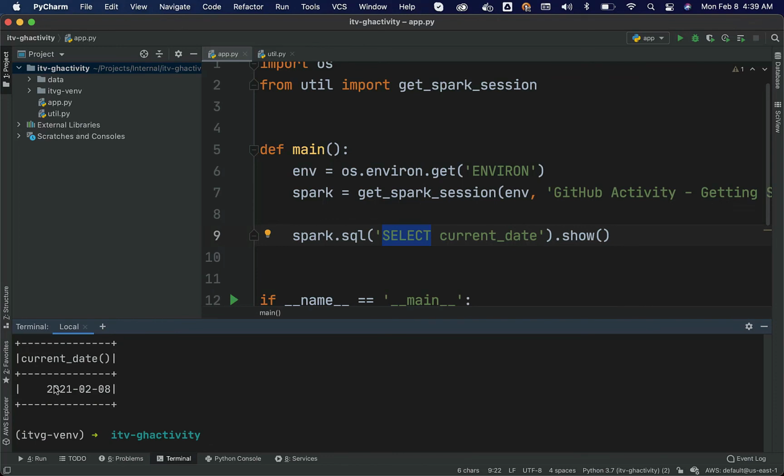This is how you should be able to get started with your Spark-based data engineering pipeline application development using Python as a programming language. As part of the data engineering pipelines, we typically read the data from source, process it, and write to the target. Based upon the requirements, we need to modularize. We'll get into those details as we get into the development based on the requirements for our hypothetical use case.